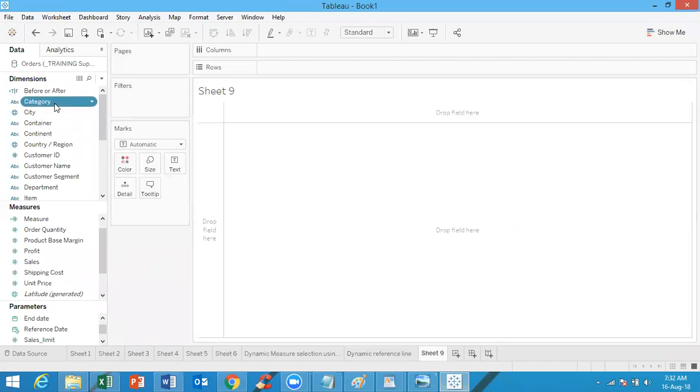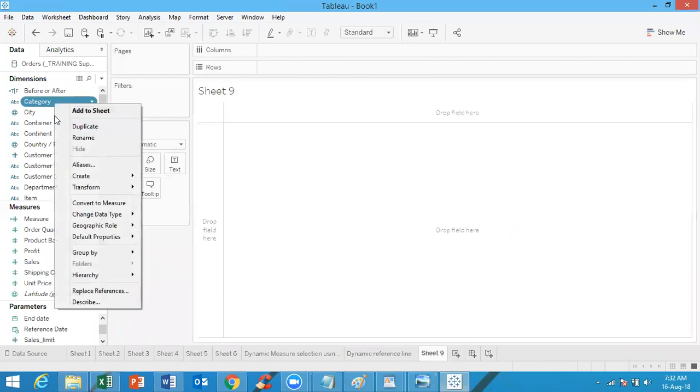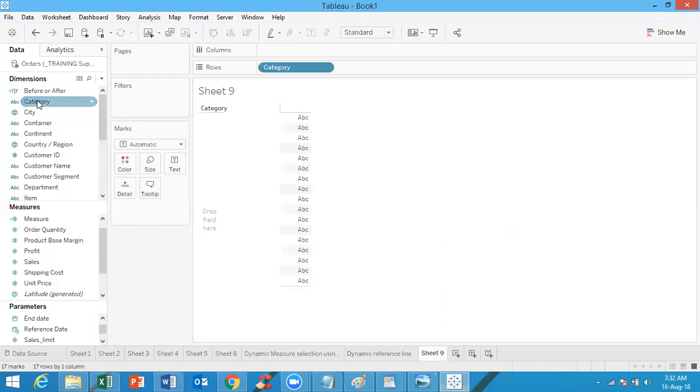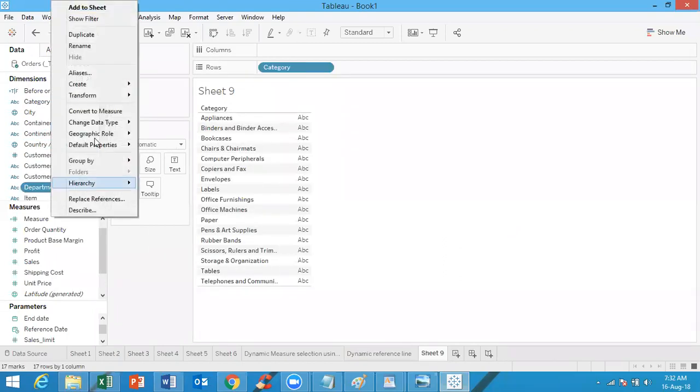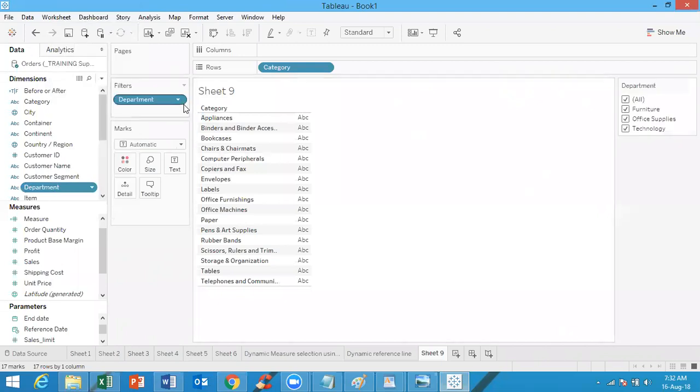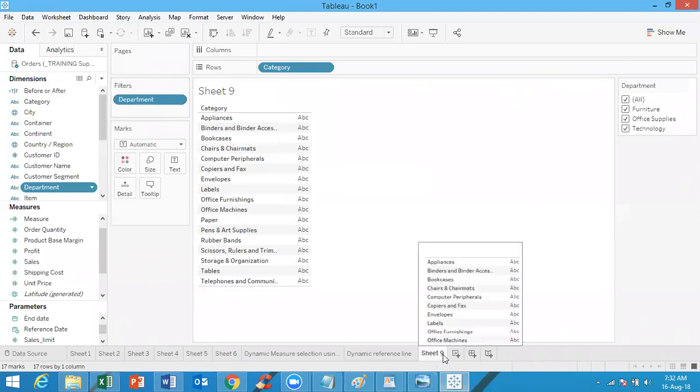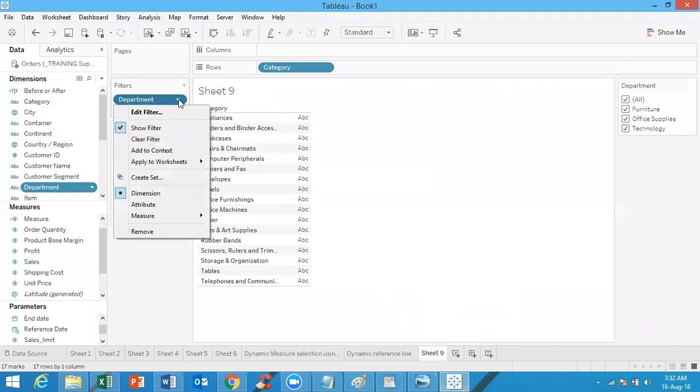If you apply a filter, that filter can be shared at a worksheet level. Remember this, this is only at a worksheet level. Department is a filter here, right? So this can be shared in 4 ways. One way is to the current sheet.